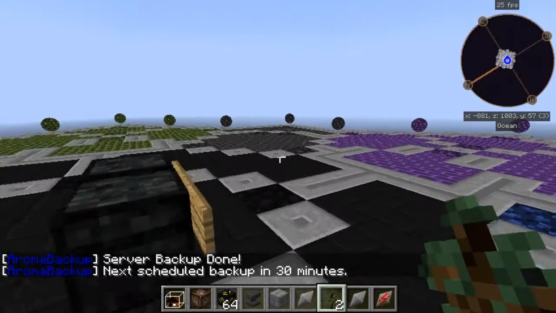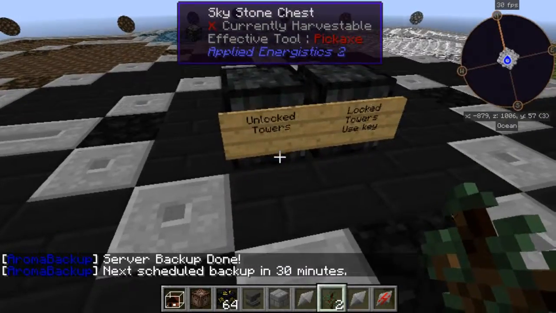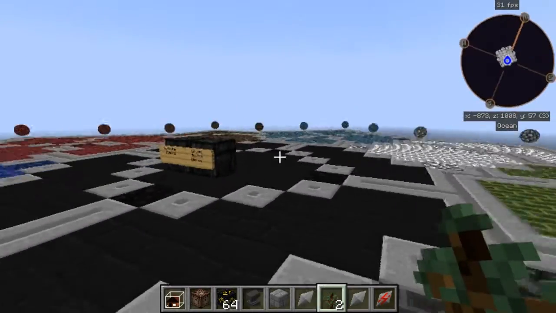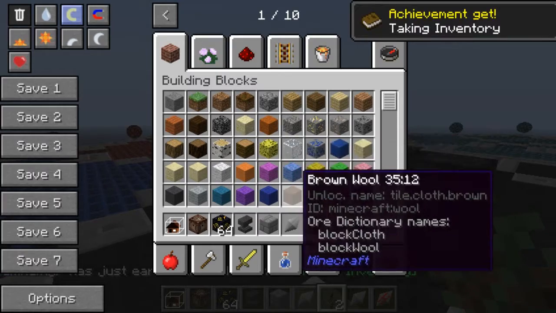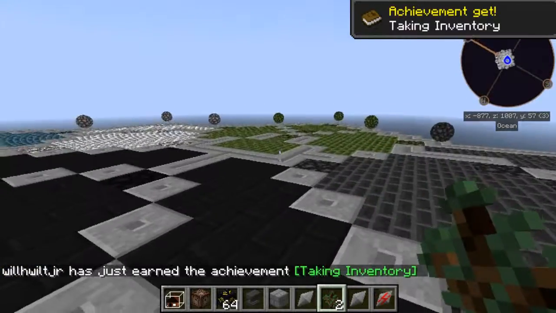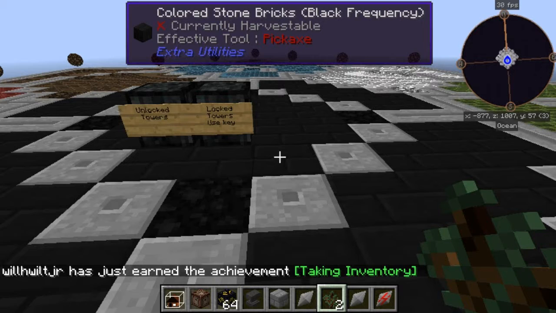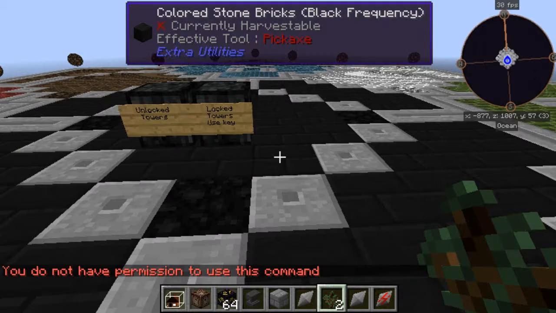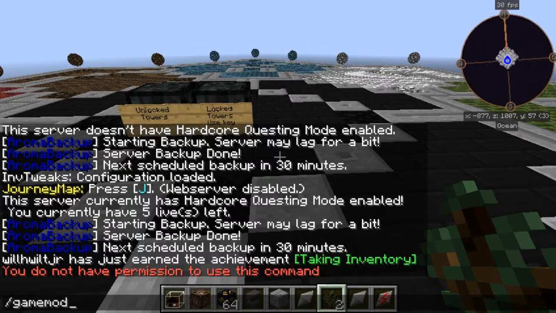All right, so we just had an update, and well, I don't know if we just had an update or not, but we had an update. Yay! 1.0.4. Why? Okay. No. I don't have permission to use this command. What?